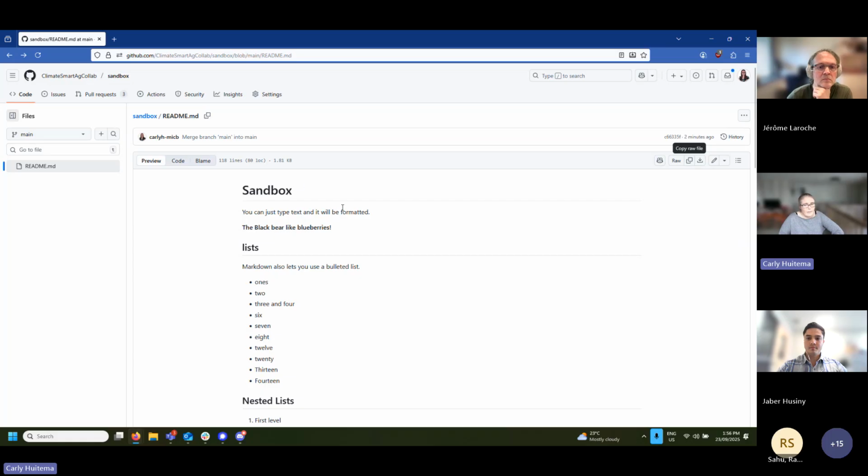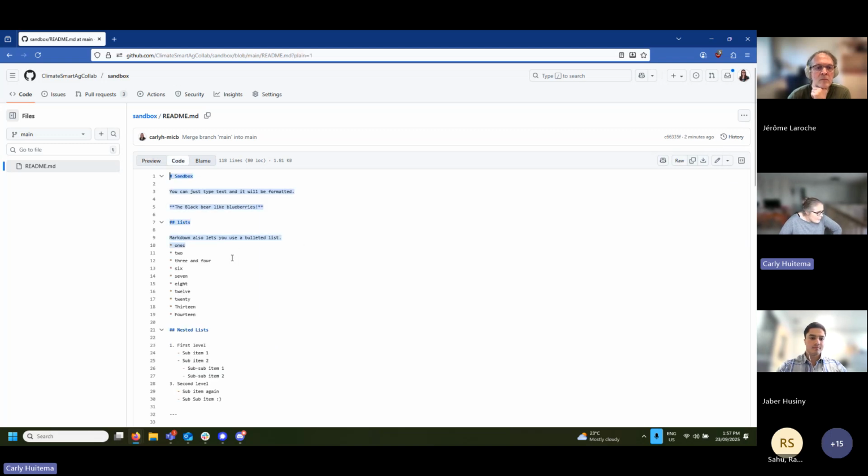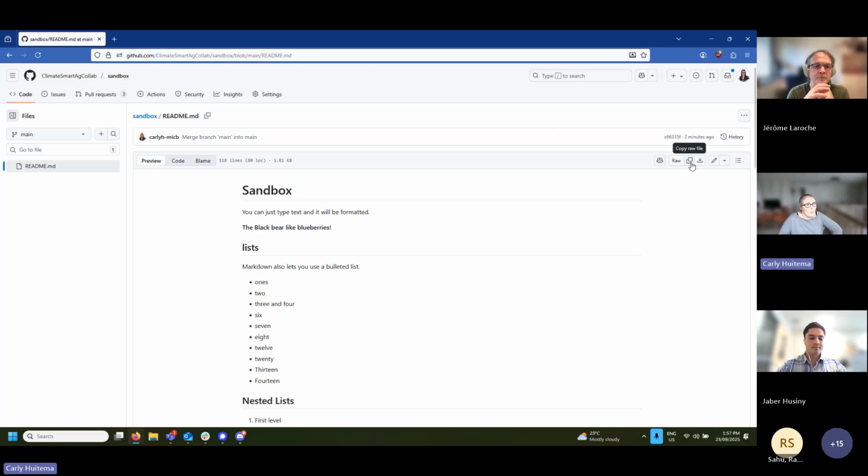And then if you really like somebody's sandbox, you can just copy the whole file and then paste it into something else. Like if it's got a snippet of code, you can copy and paste it just like that, rather than, if you wanted the markdown, maybe you'd have to go like this and copy it. But instead, you could also just copy the whole file with the copy raw and editing and so on.